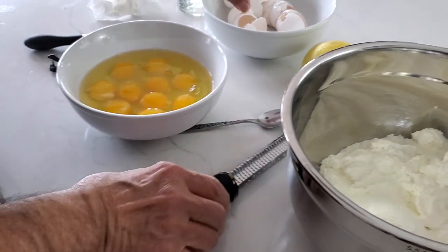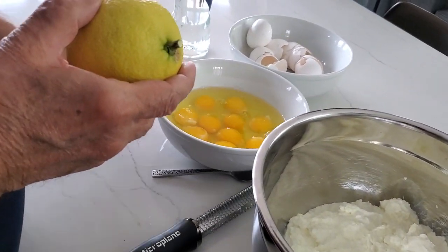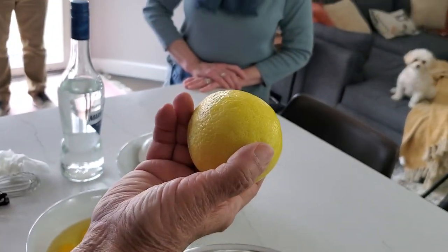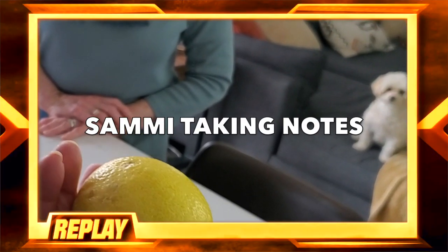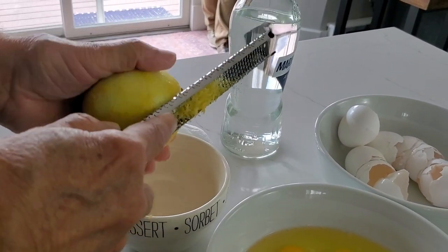Okay. So what are you gonna do? You're gonna start putting them in? No, I'm gonna zest the lemon. Oh, you're gonna zest the lemon first. So how much lemon zest do you use? One lemon. Okay. Because this is a large lemon. It's from my lemon tree. It's gonna be delicious. You can smell this lemon. I'm telling you, this is wonderful.